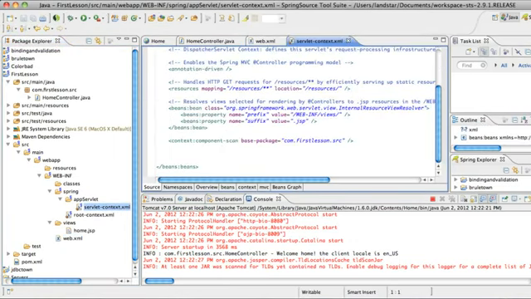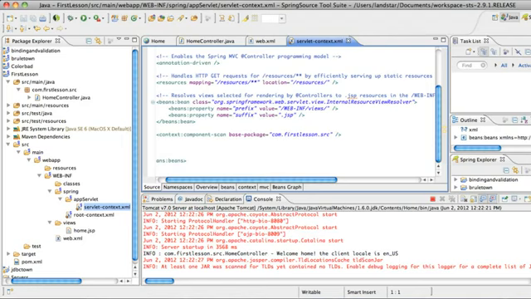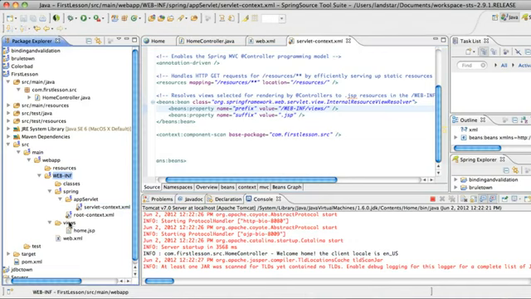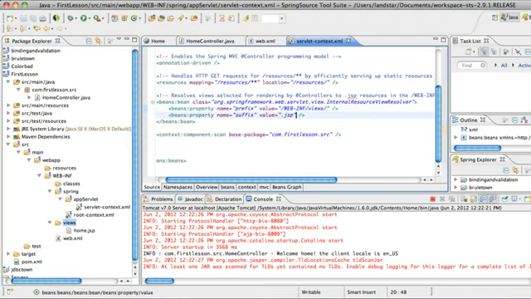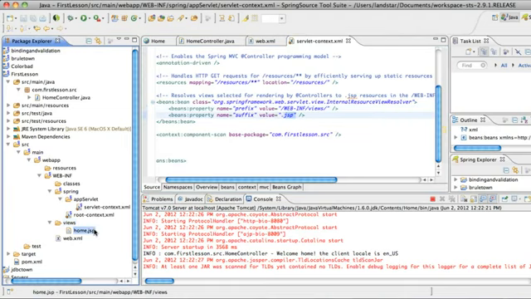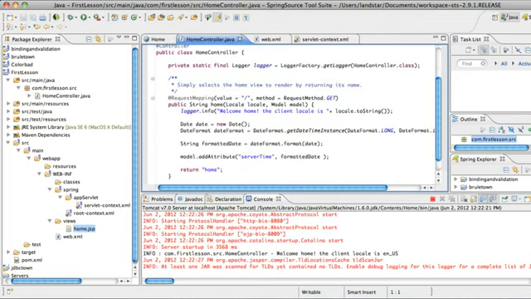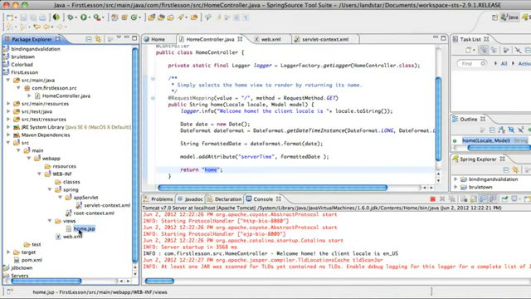So we'll open that up, and we see that our view resolver, internal resource view resolver, tells the application to look in WEB-INF and then views for our JSP files, and look inside views for any files ending with .jsp. So our home controller here returned a view name named home, so it knows to look inside views for a file named home that ends with .jsp and loads that up.